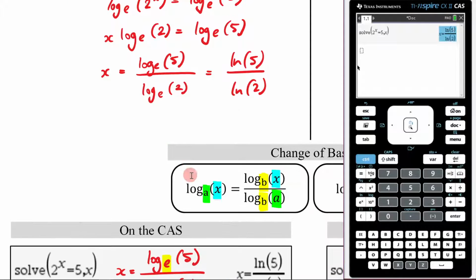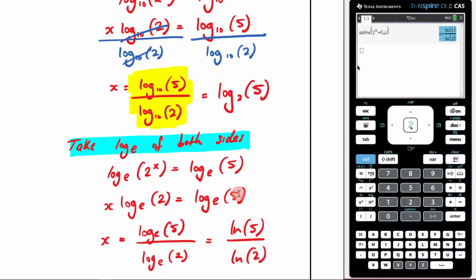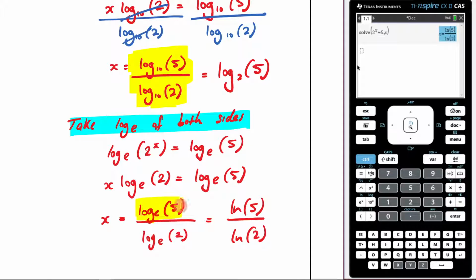So you can see why this change of base rule is so important, and we spoke about it in detail in a previous lesson. So make sure you've got a good grasp of that change of base law, because you can have the same answer written in many different ways. All of this, and this, and this are all telling us the same thing. Okay, we're going to pause. We're going to go through the next question, which is very similar to this, and we'll go through a bit more of the minutiae of this change of base rule.